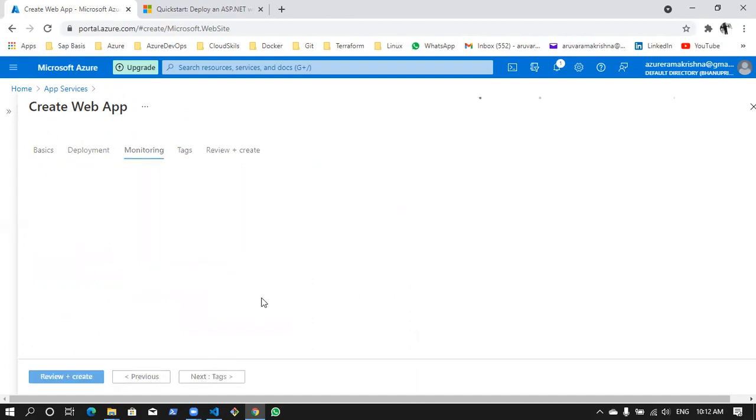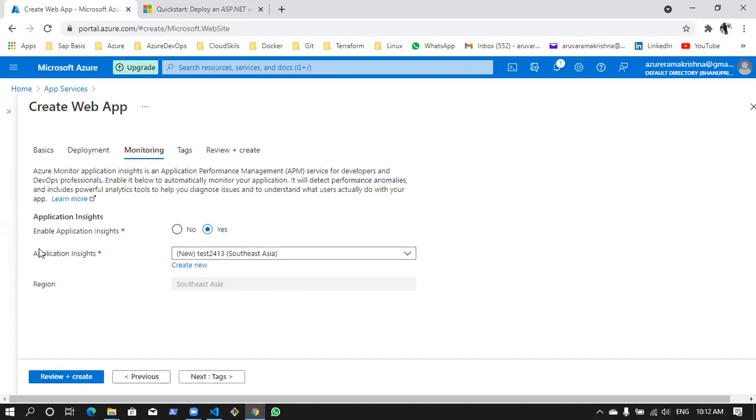And to monitor your web application, we're going to create an Application Insights here. For monitoring our infrastructure, we already discussed Azure Monitor, if you remember. By using Azure Monitor, we are monitoring VM health status, VM CPU utilization, network in and out, disk read operations, and the rest of the stuff, right?